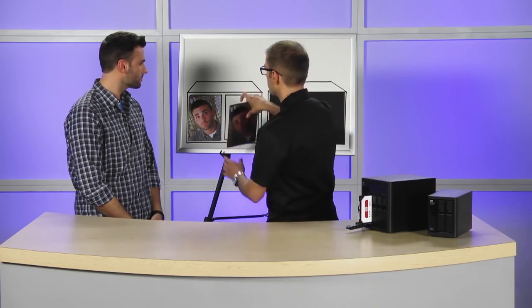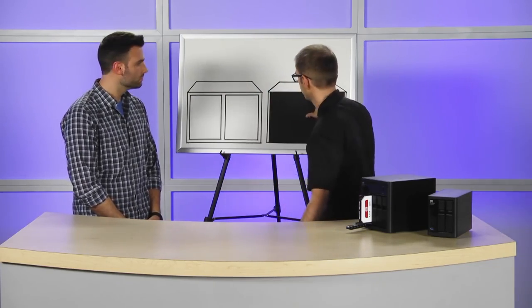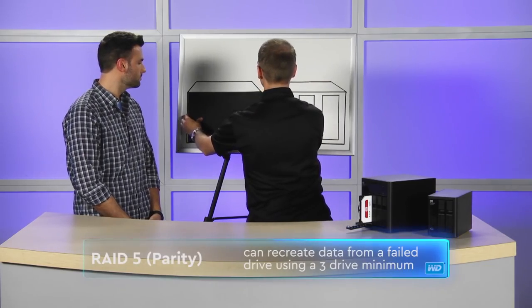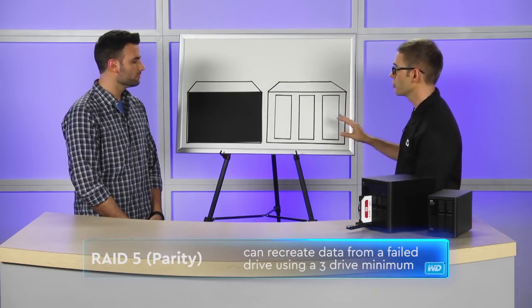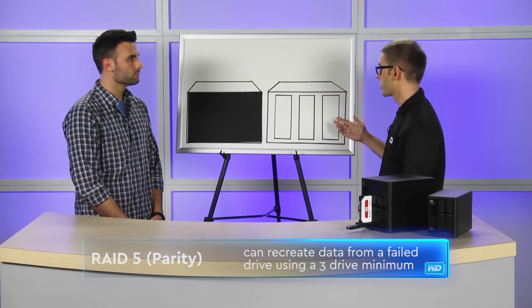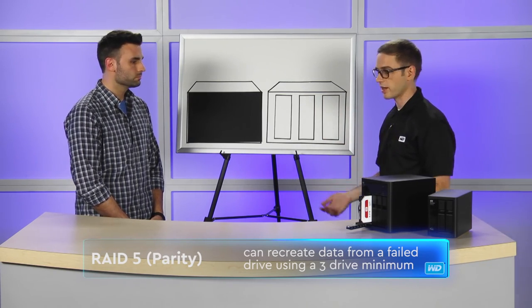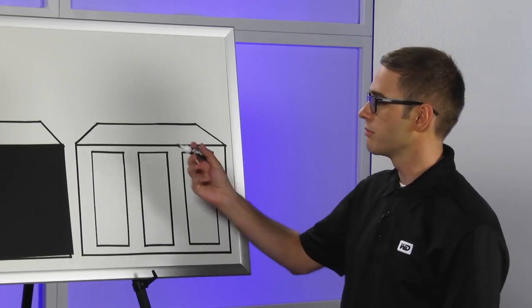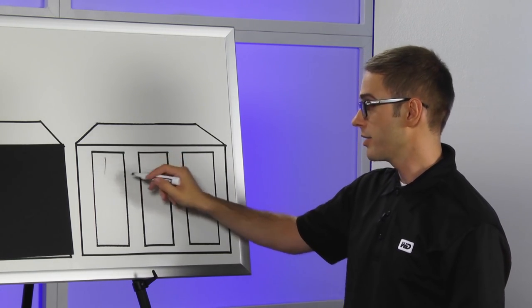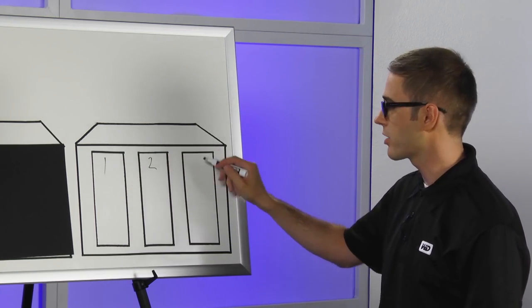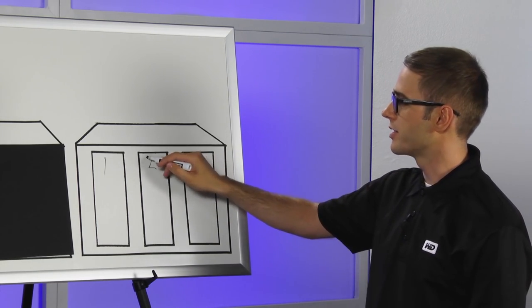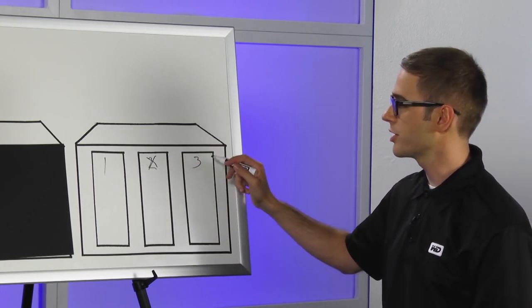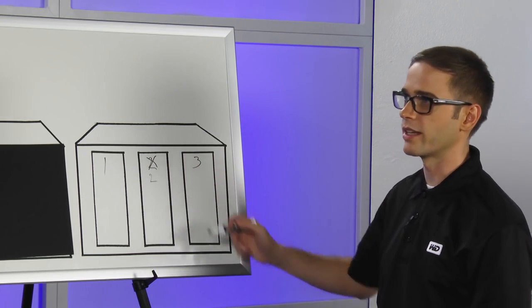All right, now the big one. What's RAID 5? RAID 5 can get a little complicated. Let's clear this off here. So for RAID 5, you need a minimum of 3 disks. You usually use approximately 1 drive's worth of storage for what's called parity, which is a calculation that the unit does. So let's say you're saving your file to it, and just to make it simple, say you save your data here. It's a 1, a 2, runs a little mathematical calculation, creates a 3. Let's say your second disk fails on you. It just reverses that calculation. 3 minus 1 is 2. Rebuilt that disk for you.